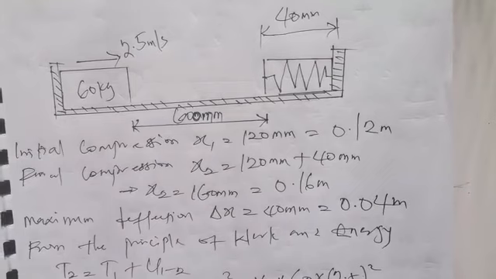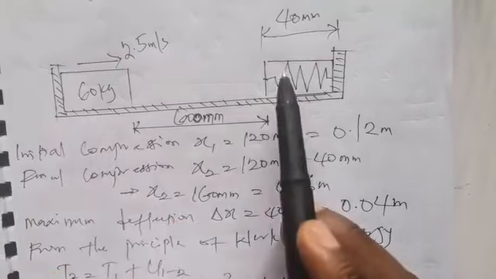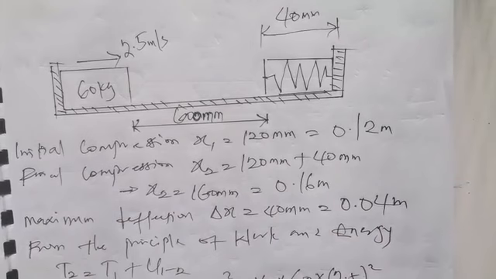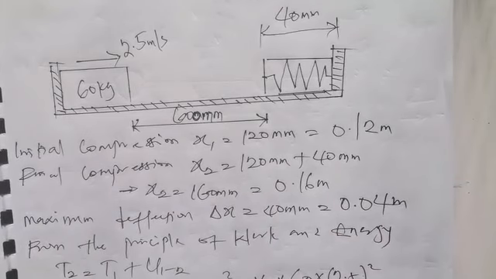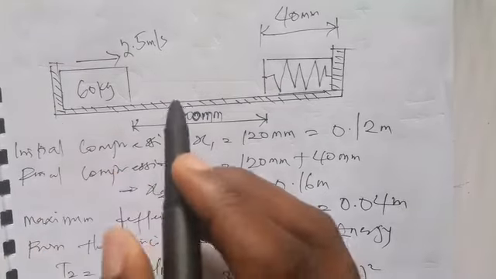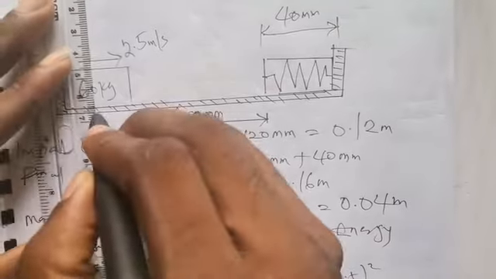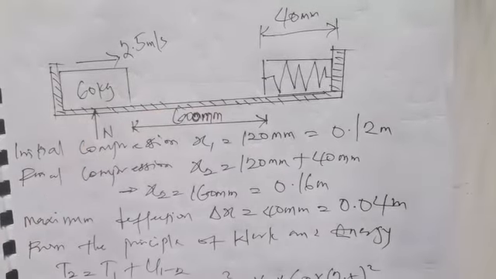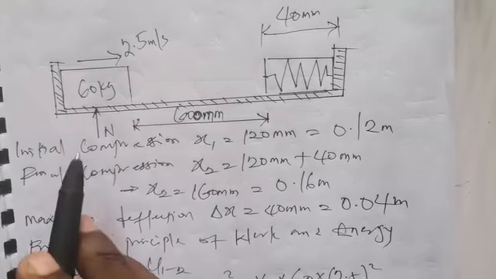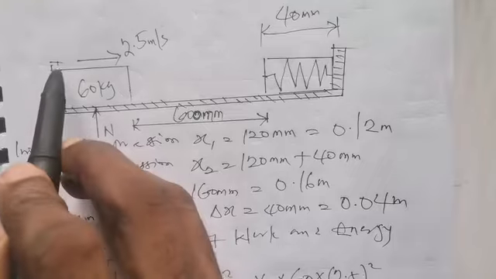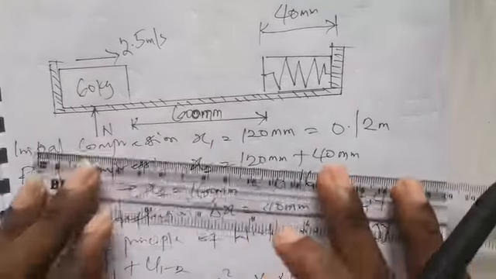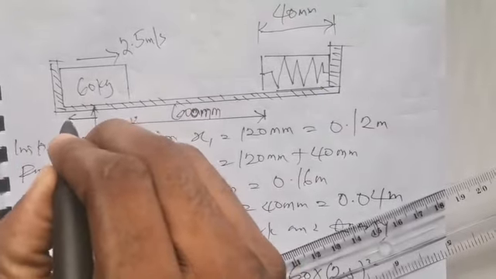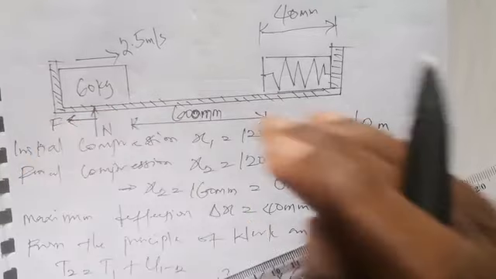We have a mass, and of course, this object is moving to the right. Again, this object is resting on a rough surface from what the question said. So remember, whenever an object is in contact with a surface, we are bound to have a normal reaction. So this normal reaction is vertical to the point of occurrence. So we have a normal reaction, which is at 90 degrees to the point of occurrence. And again, since this object is moving to the right, it means we are going to be having a frictional force which opposes that motion. So we have a frictional force to the left. Call this frictional force F.